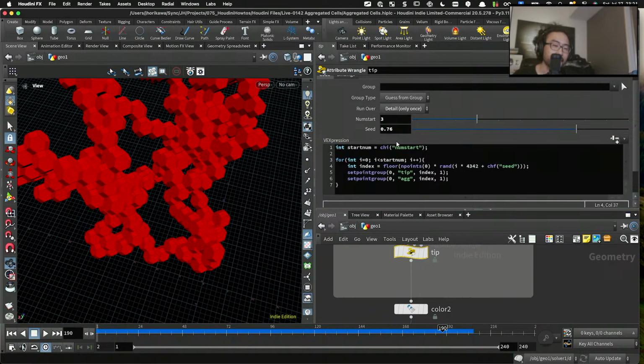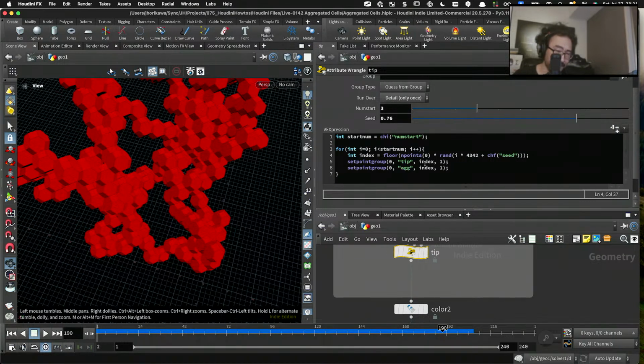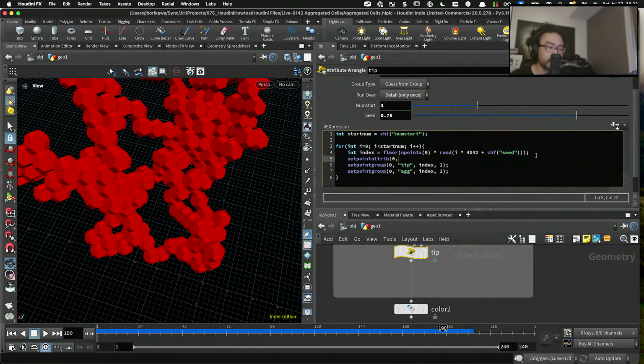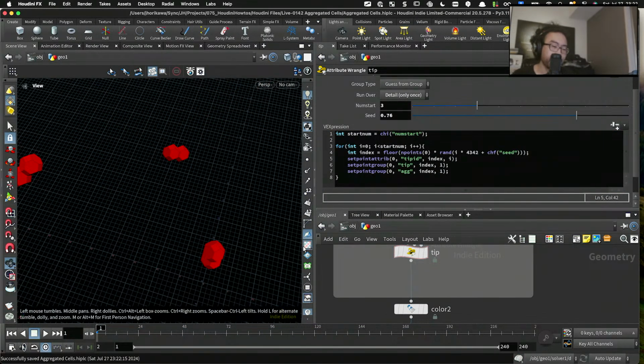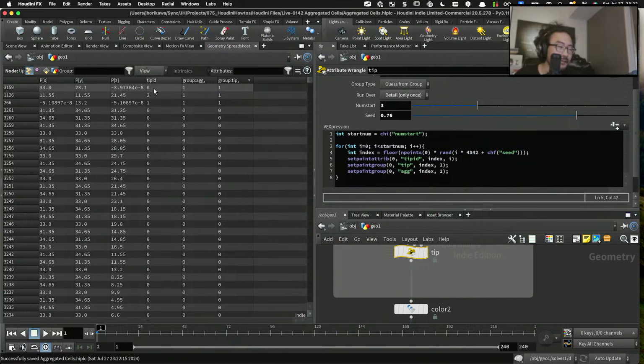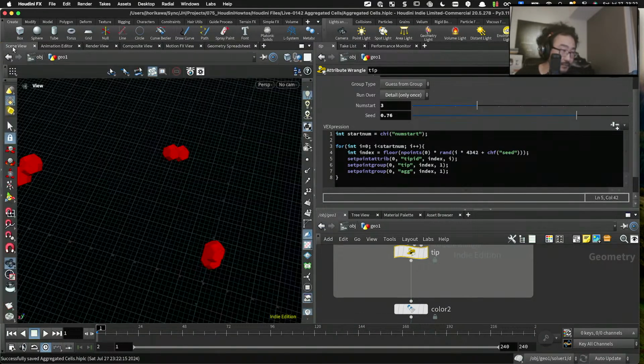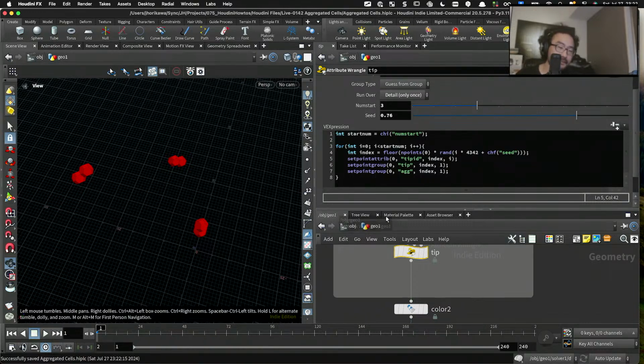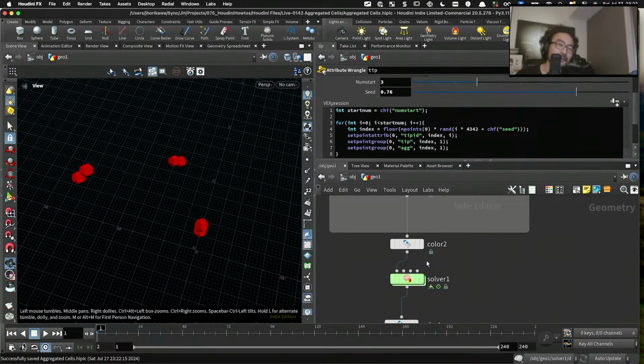So let's create some ID for each of the tip points. Let's call this tip ID, with I. So each tip point has some ID from 0 to 1, 2. And after it's been stopped, I want to change the tip point to somewhere else in the structure, and use it as a new tip point with the same tip ID.